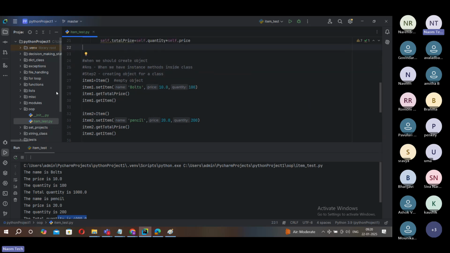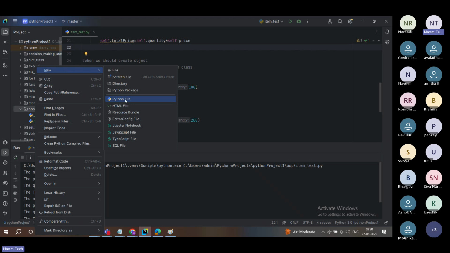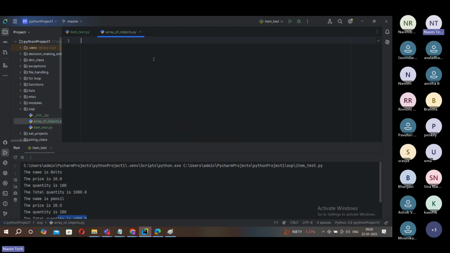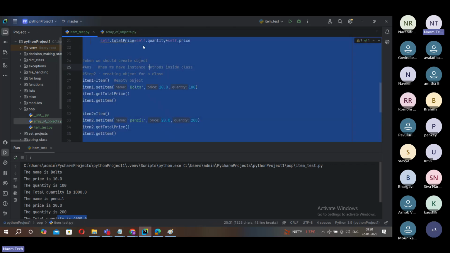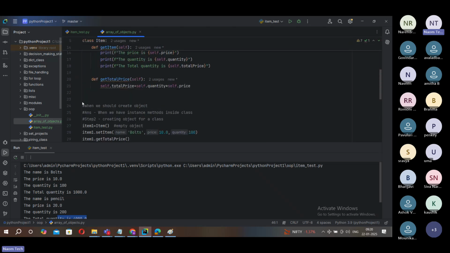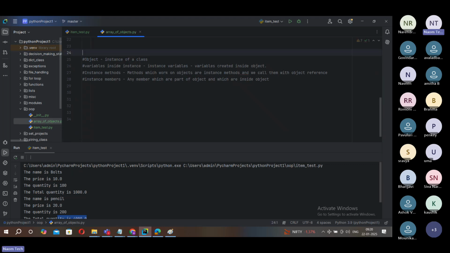Or otherwise, let's create one more program. What's wrong with that? So here, array of objects. How do you create it? Just copy this same code. We just remove the last part and make some changes there.